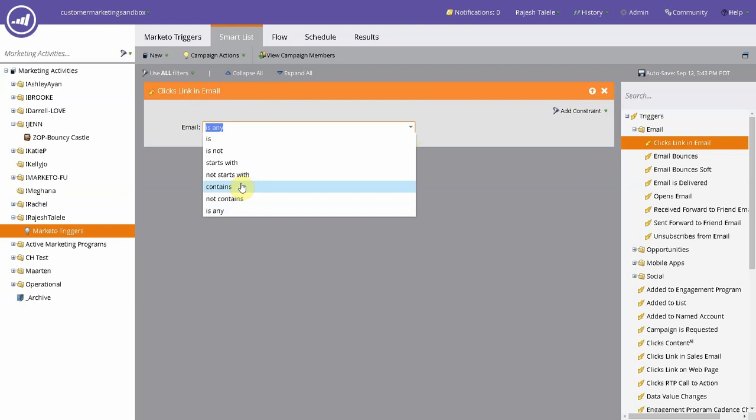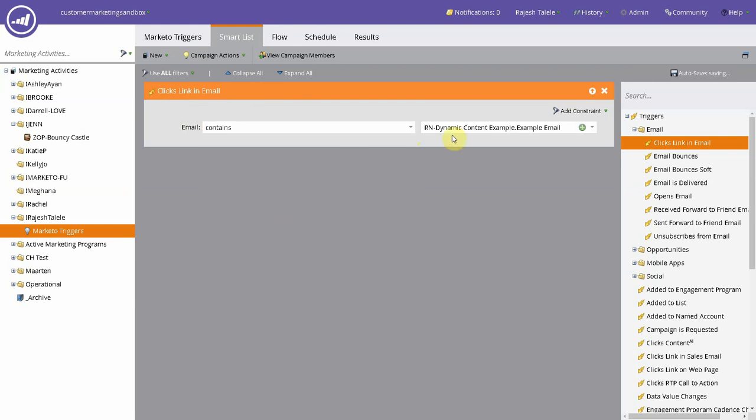You can also use contains. You might want to have some things which are contained, so you might want to have an initiative, let's say Webinar 2018 or something, and all the emails named Webinar 2018 are the ones for that particular initiative. You only want a specific action executed for all the links clicked for those emails only, and things like that.